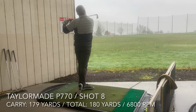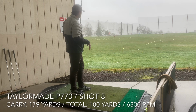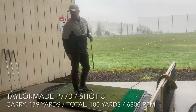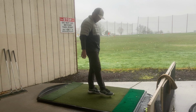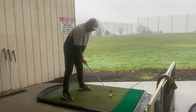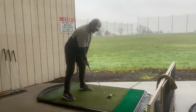Oh, that is my first one I've kind of blocked a little right. Wouldn't even say it cut or fade, I just kind of blocked it. Okay, so we're 8 swings in with the TaylorMade P770, 2 more to go. What's funny is I don't even know that I've swung this my best yet. That's what's funny.